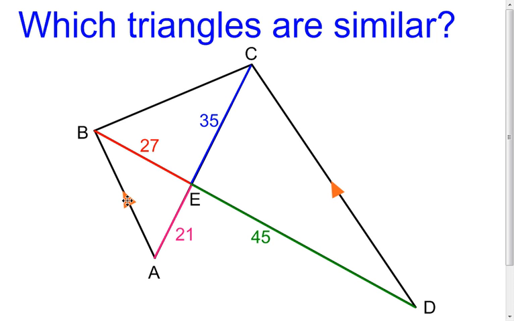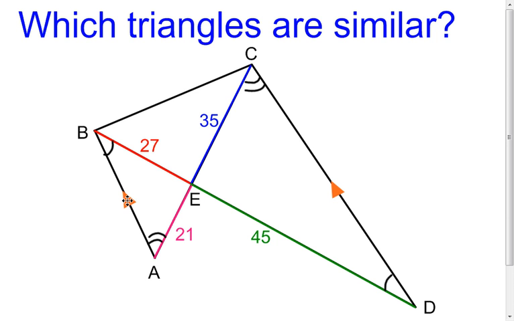So the first thing that I'm going to look at is if lines are parallel and cut by a transversal, and I'm going to use the red and the green here as my transversal, then I know that the alternate interior angles are going to be congruent. And I have a pair of alternate interior angles here and here. And then I can also go back and use those same 2 lines here, say that, well, they're actually segments, say they're parallel, because they are, and then I'm going to use the pink and blue as the transversal. Well, if that's the case, then the alternate interior angles are congruent, and that would be here and here.